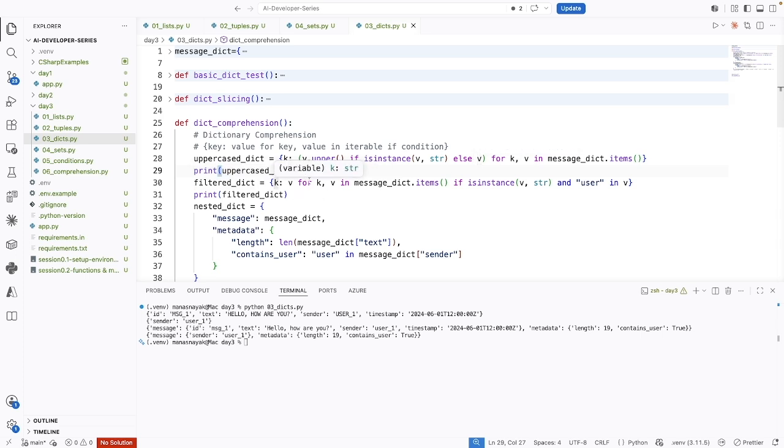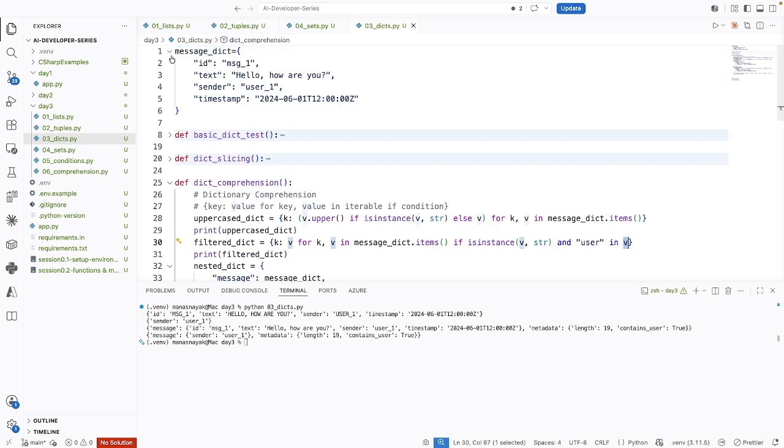For example, key value for key value in message dictionary items, if the value is a string and if user in value. So what does that mean? If you go back here, we have the value is a string, and if user in value, again it's a string, check whether this particular text is there within this string.